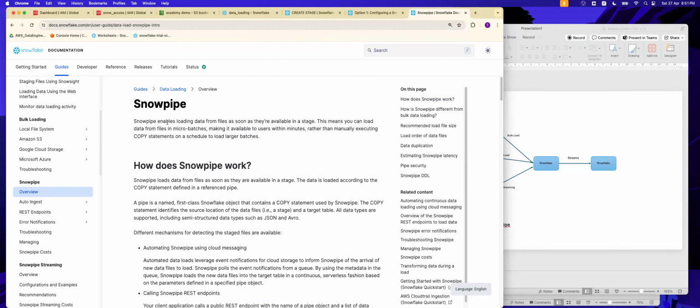So to start with, Snowpipe enables loading of files as soon as they arrive in the stage. Now they say the word as soon as, but it is not so. There's a delay of around 2 to 3 minutes. So it loads the data every 2 to 3 minutes. It checks. The moment the file is available, it will load. We will see why I am saying that it is not real time, and that it is near real time. You will get to understand.